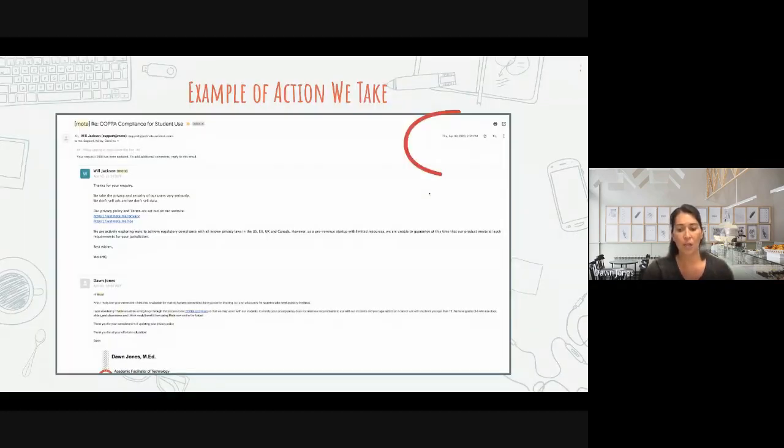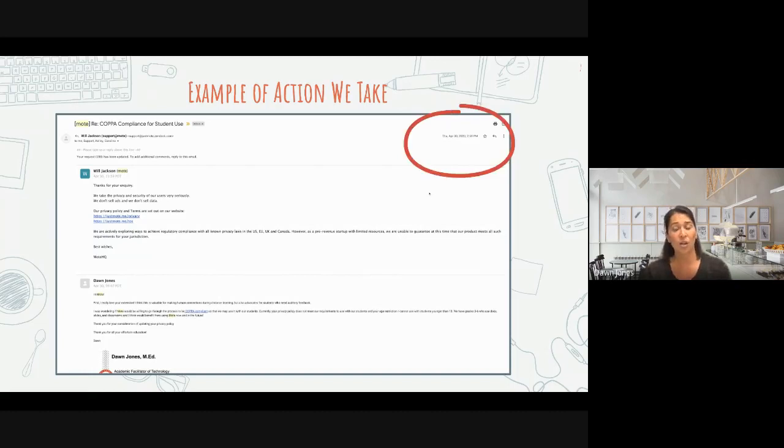So examples that we take, Ms. Briseño and Dr. Seiden both have examples of things that they have done to reach out to companies that may not be compliant, but we want to use their software or their app. This one was Moat, and Moat was just an audio add-on that you can use for docs or slides. And we really thought last year during online learning initially, this would have been awesome. Instead of just typing, that you could hear your teachers' voices, that you could hear your students' voices. The problem was that it was not compliant at all, or at much with ages 13 and younger.